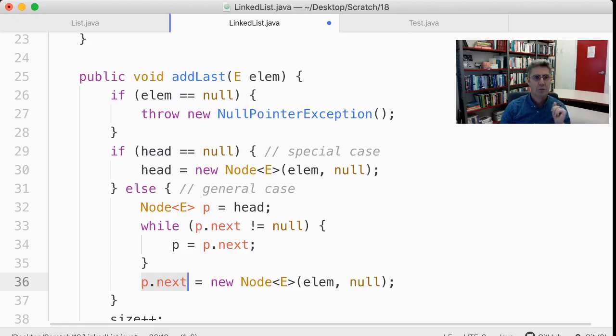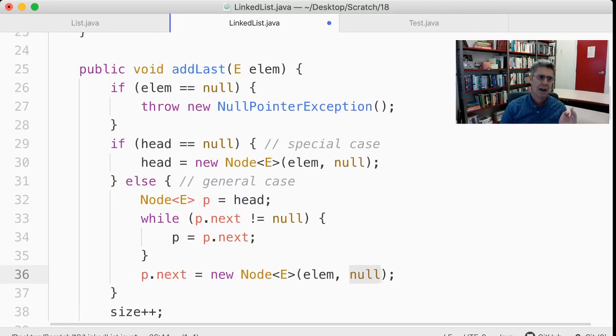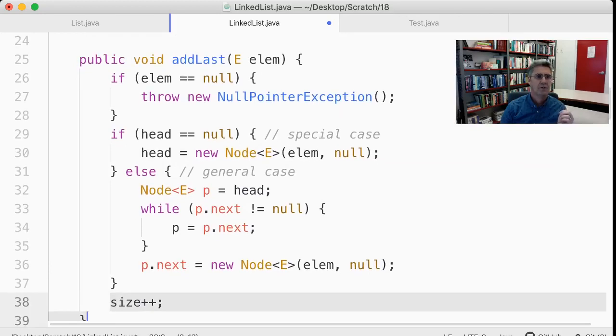And the new value that we're putting in is the reference of a newly created node that will store the value of the parameter, and it has no next. Because we added an element, we will be increasing the value of size. Now, when you look at the code, it screams for a special case. It's telling you there is a special case. Because in the general case, what we are doing is we are changing the content of the variable next of an object of the class node.